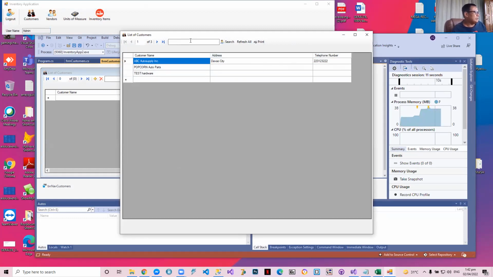And then what we'd like to do is, if you say search popcorn, actually the like is case sensitive, and you click search, it will search for it. You follow, no? And then make sure you have that print button also, because we are going to print the contents later.